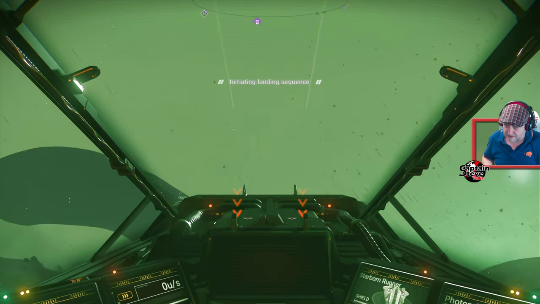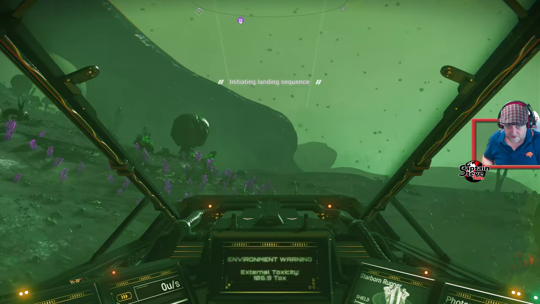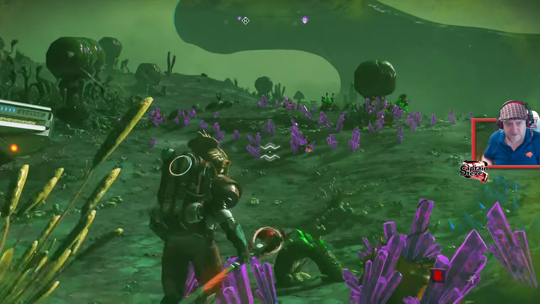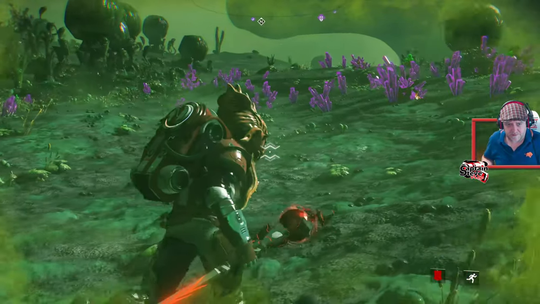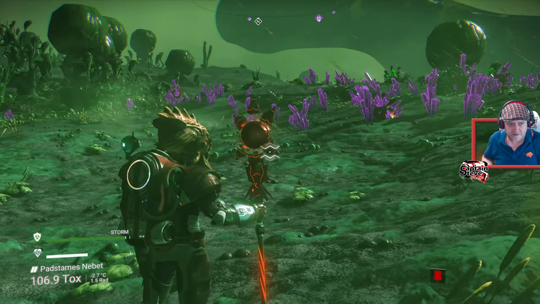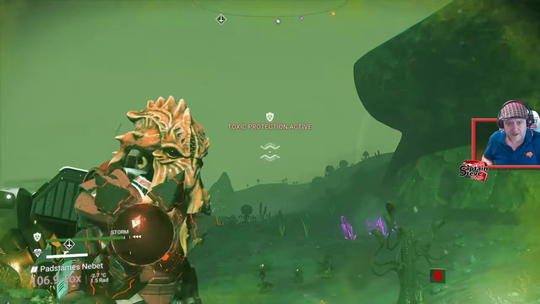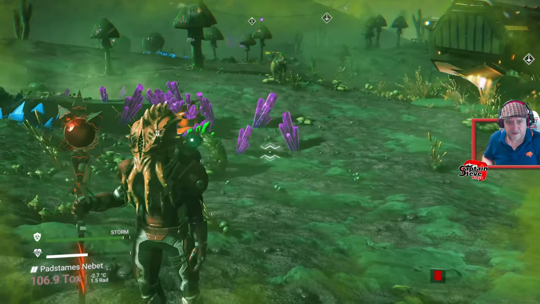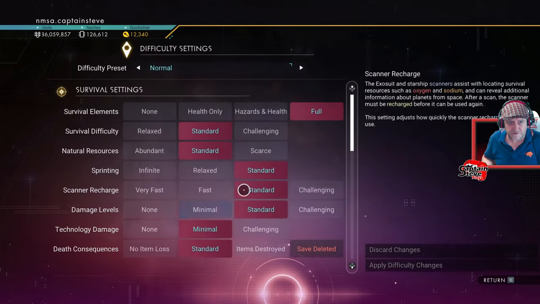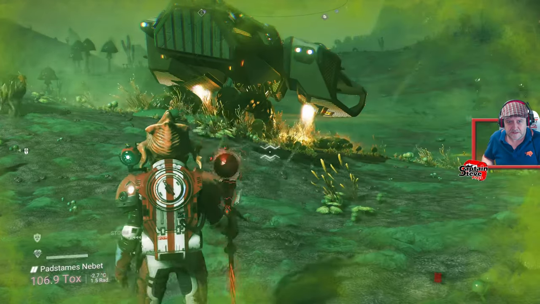Okay, chums, I'm landing on a dissonant system. Well, dissonant planet, as you can see with all the little purple rocks everywhere. Let's see if it works here. Let's see if this is the key to getting it to work. Okay, right, so let's go into here and let's pop one of these. Nope. That doesn't seem to do the trick either. I am still in normal difficulty, right? Yeah. Still in normal difficulty.